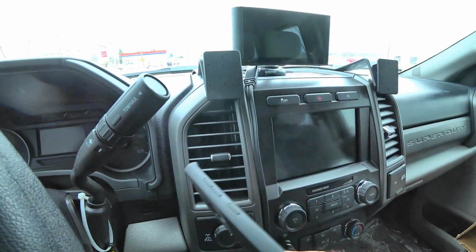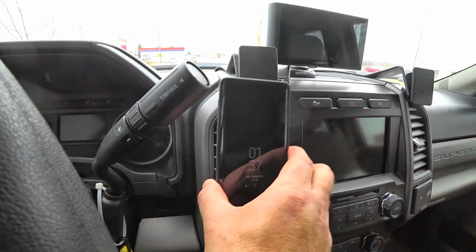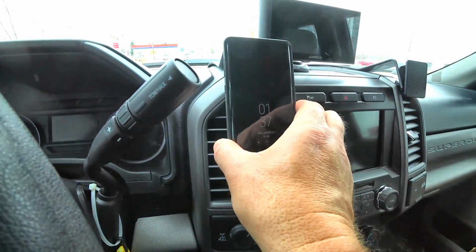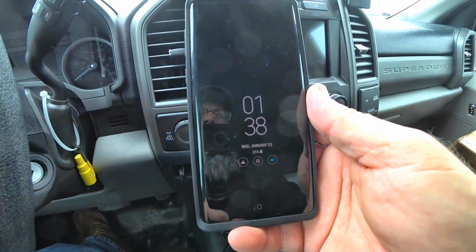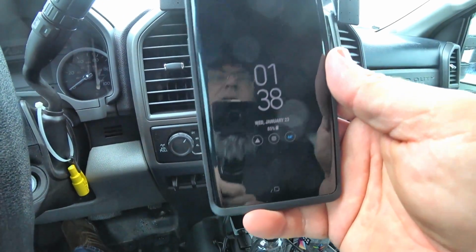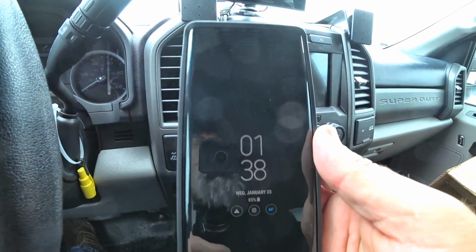So it'll block the vent, and you heard what I just said about not wanting to block the vent necessarily. I don't think it'd be as bad as if I had a vent mount that went right into the vent. At least this way I can deflect a little bit of the air around the phone. And it may not be a bad thing, because honestly, whenever we're running our phones for GPS or Pandora, in the summer, especially with the sun coming down through the windshield, they do get a little bit hot, so it'd be kind of nice that I can put that air up on there. So you see, pretty simple, not difficult at all to do.